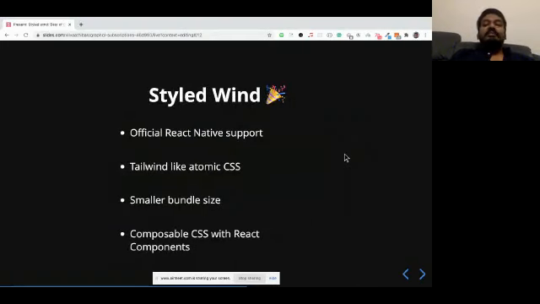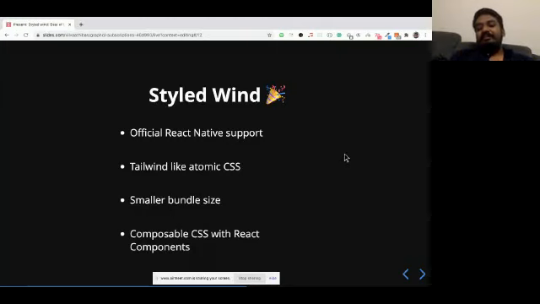Okay, what are all the benefits of using Tailwind? You get React Native support out of the box, because we have built it on top of styled components. Tailwind-like atomic CSS, because it's going to support completely whatever Tailwind supports as class names. It's going to support everything. Smaller bundle size. Why? Because though we use Tailwind class names in styled components, we actually don't use Tailwind at all. Tailwind is not a part of Tailwind at all. And even styled components is not a part of Tailwind. Styled components should be a peer dependency, of course. We have built Tailwind to work on top of styled components, so we need it as a peer dependency. But it's going to be a very small library, so the bundle size is going to be very small.